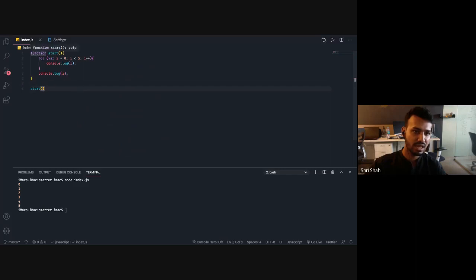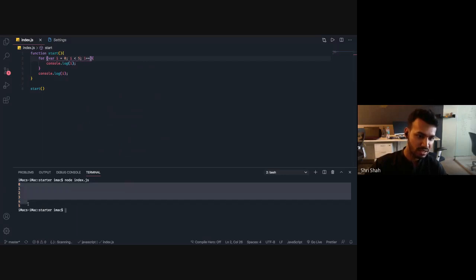What I have done is I have written a function start, which has a for loop inside it. If you're coming from an engineering college, you don't need to know what a for loop does. Basically, it just loops in this range of numbers. It says, please loop in the range of 5. So you can see 1, 2, 3, 4, all these things.